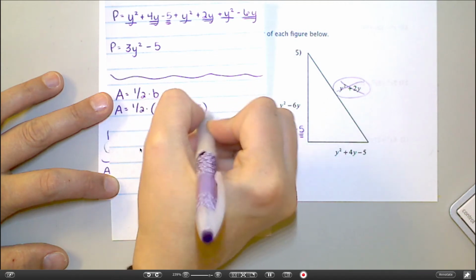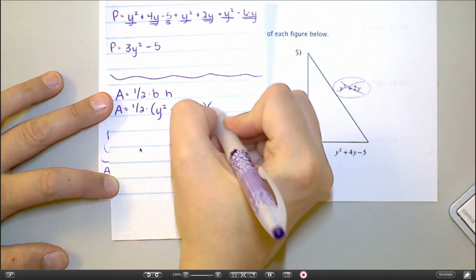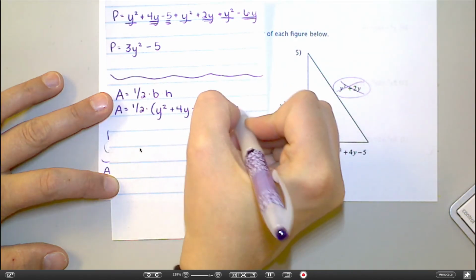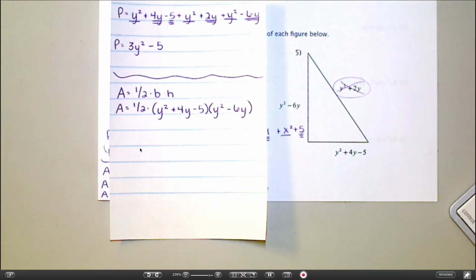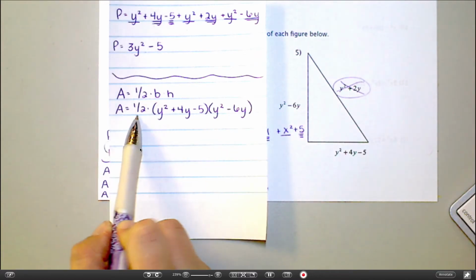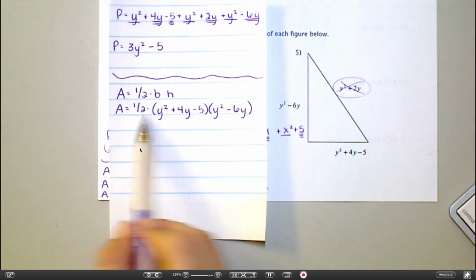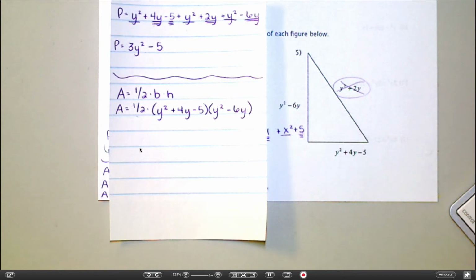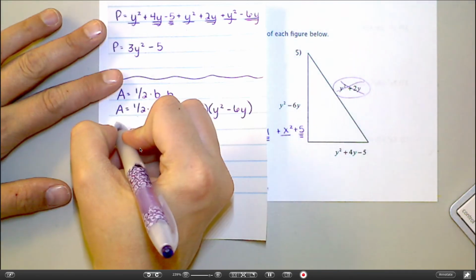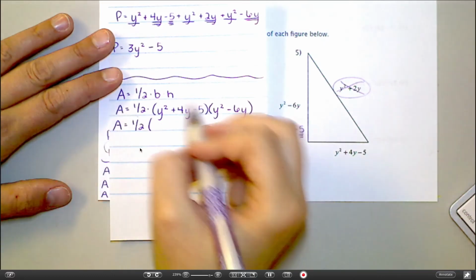Can I say the answer? Just a second, because it's going to take a few steps to get us to the answer. What I would recommend at this point, I know that you're tempted to take care of that 1/2 first, because it's in front. I would actually multiply the parentheses together first. So I would do the parentheses first, leave the 1/2 hanging out outside. And I'm just going to distribute here.